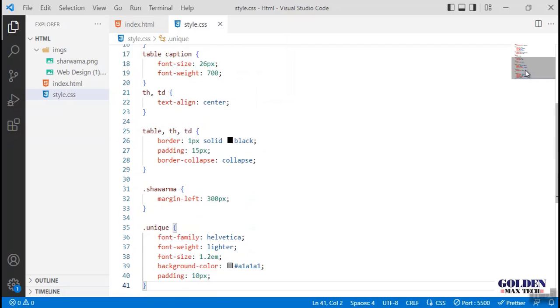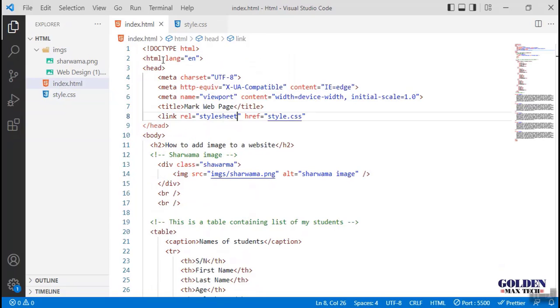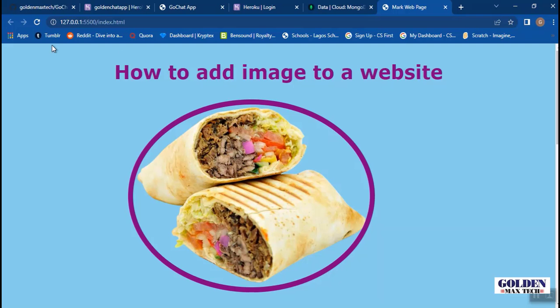So we're going to very quickly create a navigation menu, and in the navigation menu we're going to have only 3 items, and that navigation menu is going to be at the top of our page. The first thing we have there is going to carry a logo, with the navigation menu at the right side. So let's get started.